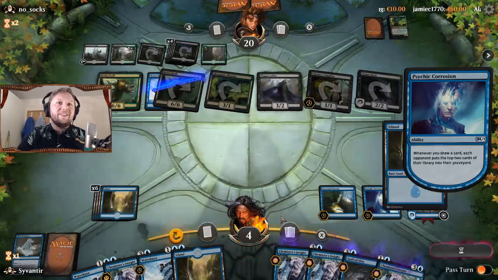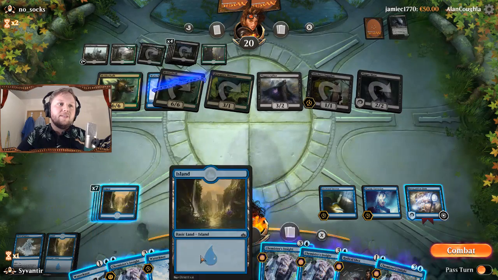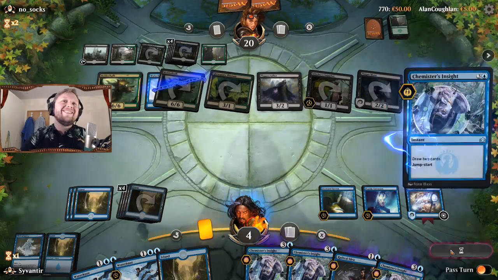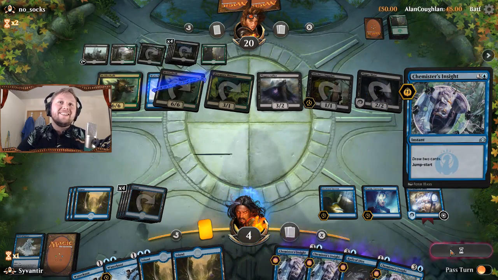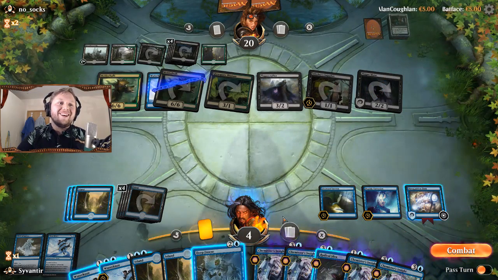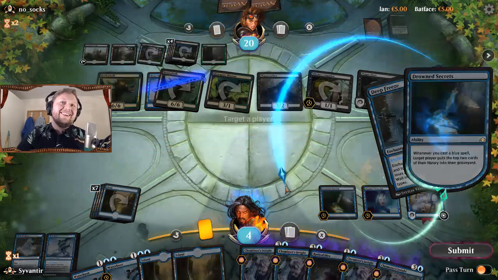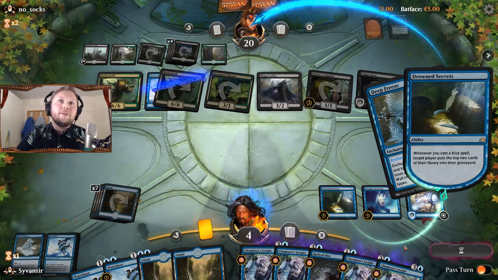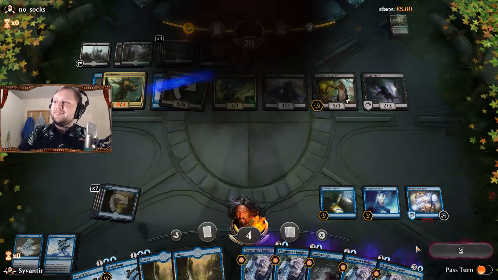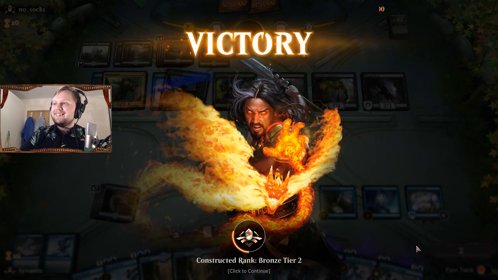Come on. Can we do it? I think we can do it. Let's see what we got. 7? Yeah, I think this is it. Oh, very nice. Very, very nice. They've got 1 card left. I wonder what I'm going to do. I think I'll Deep Freeze them. Yeah, you can mill there, friend. Oh, beautiful, beautiful. Very, very nice.